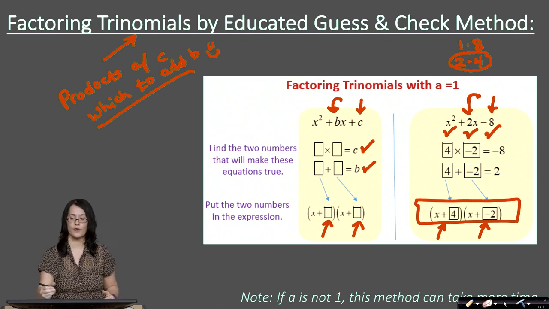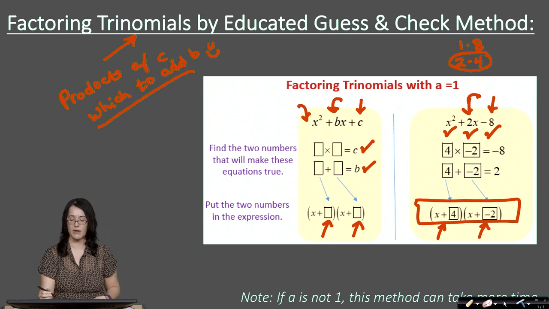They get a lot harder when your leading coefficient here, when x squared has a number in front that's not 1, right? If it was a 2 or higher, this is going to present a little bit more work for us to do. So our guessing will take on a little bit more effort, okay? Our educated guessing. Otherwise, the AC method, which I think most students prefer, will be the way to go.